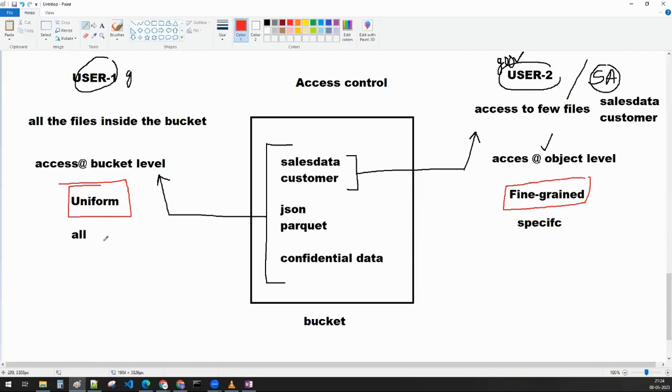The arrow marks indicate it properly. And what about fine grain? The name itself suggests granular access to an individual or a specific file for a particular user. We will see it, and I will show you how to achieve it today also.